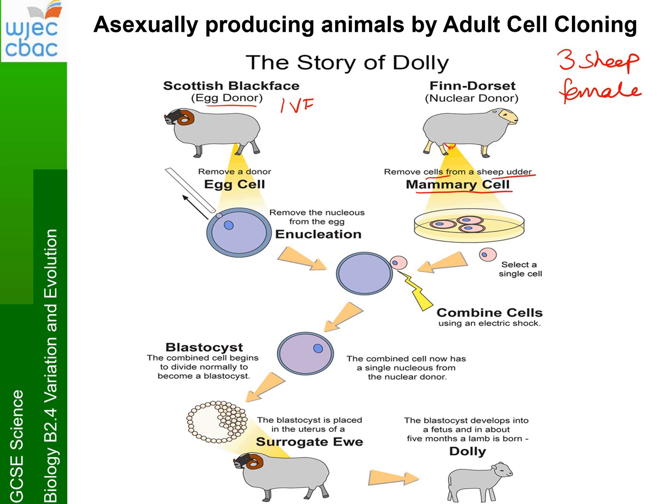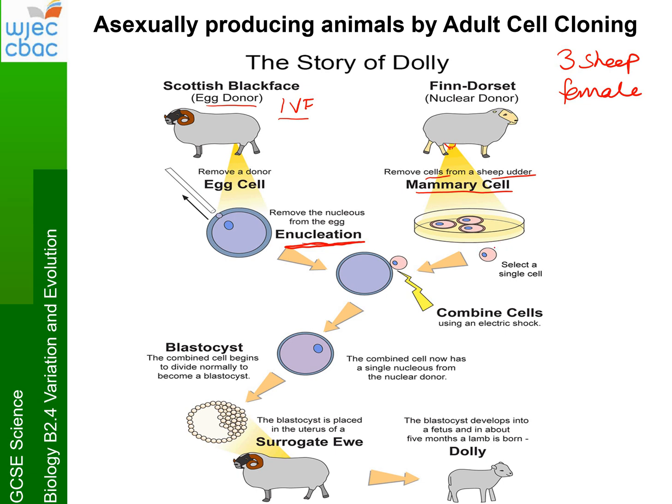And this is done using a needle and a suction, okay, a hollow needle and a suction to remove the egg cell. Once they'd removed the egg cell, underneath the microscope they could see the egg cell and the nucleus. And again, using a very, very fine needle, and this is techniques that they'd already learned about with IVF, they managed to remove the nucleus from the egg. So this egg is now empty. So we've now got an empty egg, which has been enucleated, okay? In other words, the nucleus has been removed.